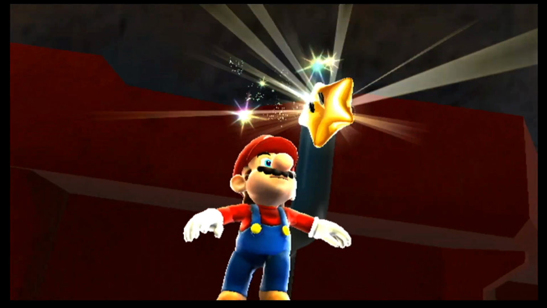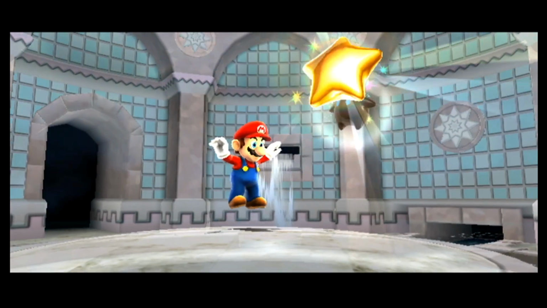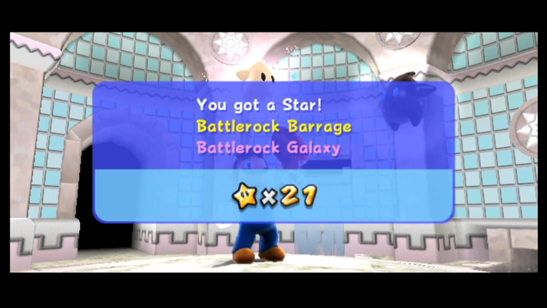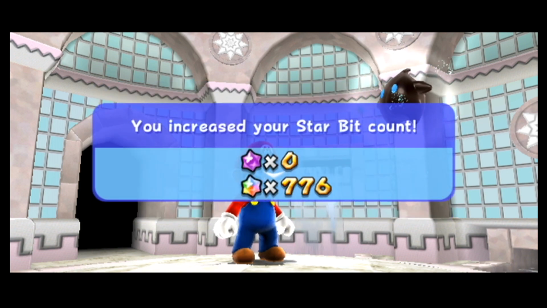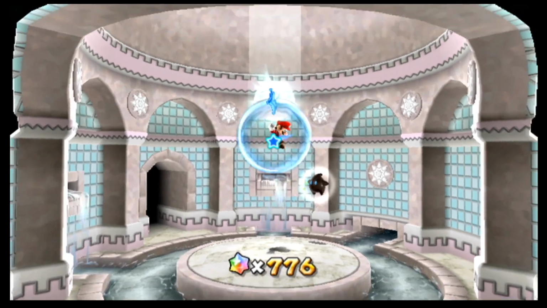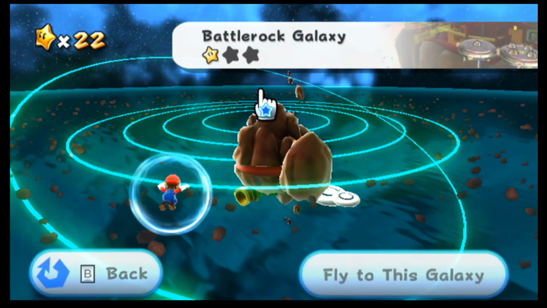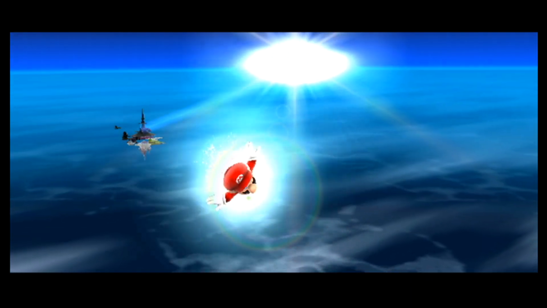Now, let's go ahead and pick up the Power Star so we can get out of here. I'm sure there's more that we can take care of. Like, I know there's a lot more. So, now I got like 22 power stars. Alright, no need to save it just yet. Okay, where is it? Oh, it's right here, the Battlerock Galaxy. We're still gonna continue doing that.